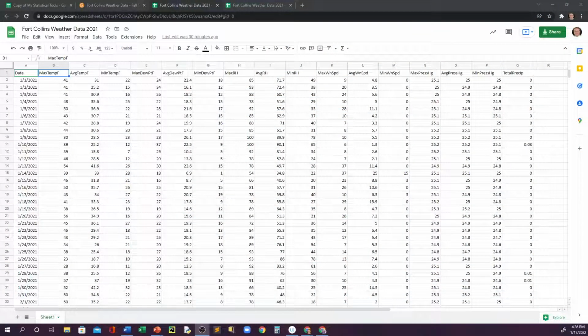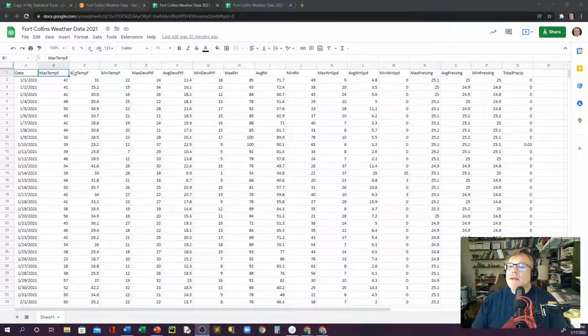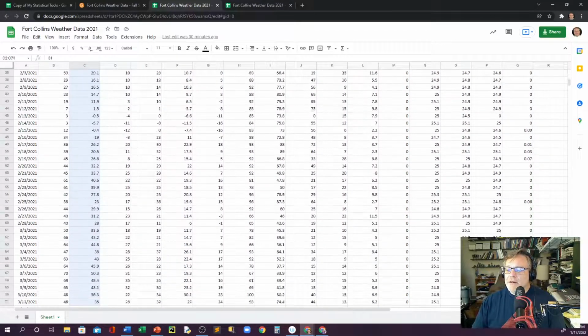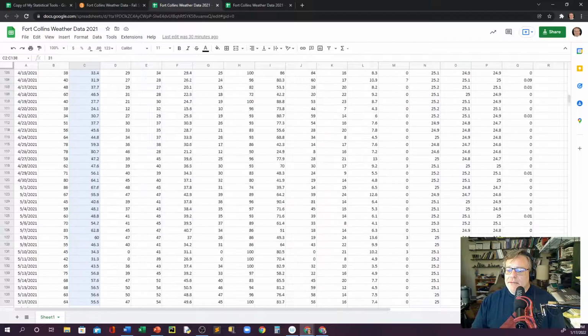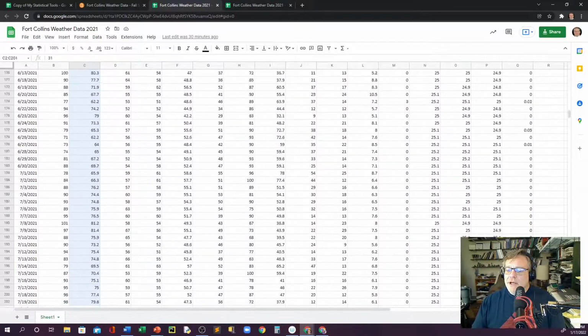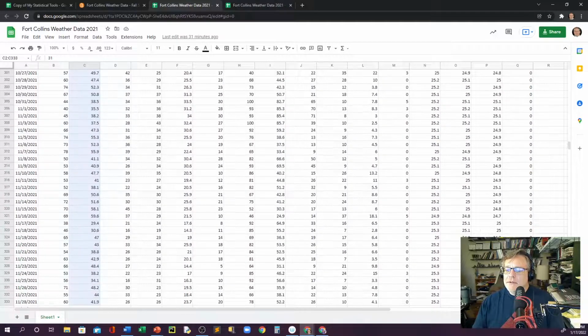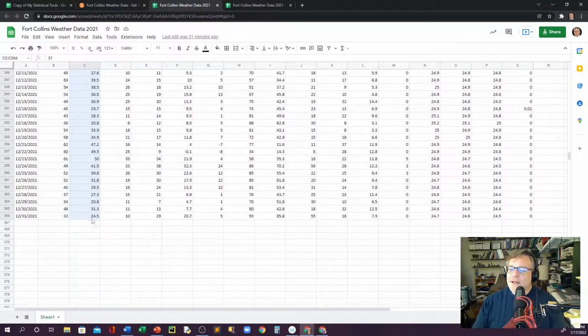And so we can use this data as something that we can work with as we're building our tool here. So let's figure out first which data we're going to be working with, and let's work with average temperature in degrees Fahrenheit. I won't select the column title here, but I will select just all this data going down, April, May, June, July, August, September, October, November, December. Okay, I'll stop there. I'm just going to leave that selected for a moment.